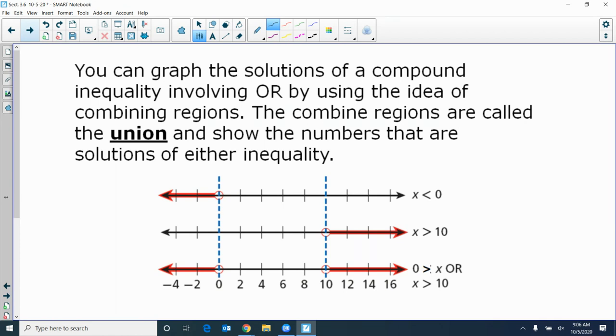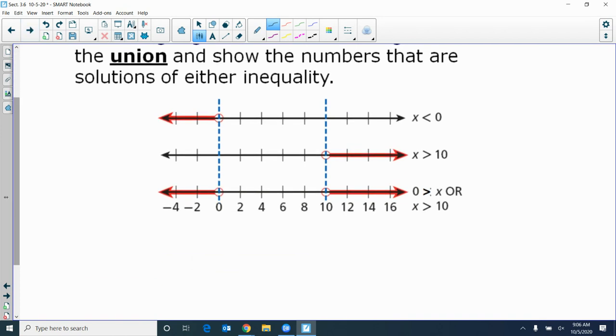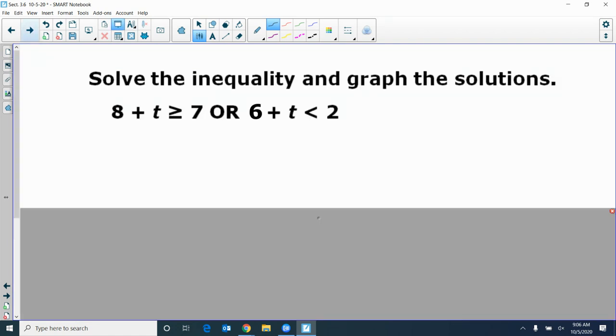Yes. So all the numbers that are x less than 0 or greater than 10 are going to end up going the opposite directions. And the only way that can happen is you use the word or. If it says the word and, it has to work for both of them. But in this case here, I can have them end up in opposite directions. It has to be written as 2 different inequalities.